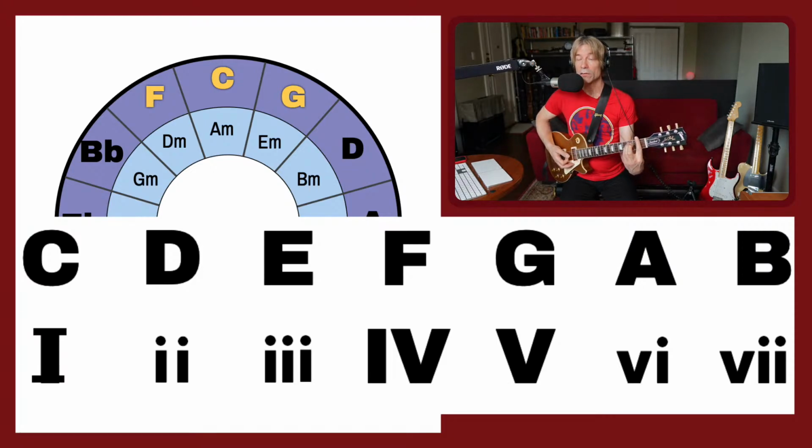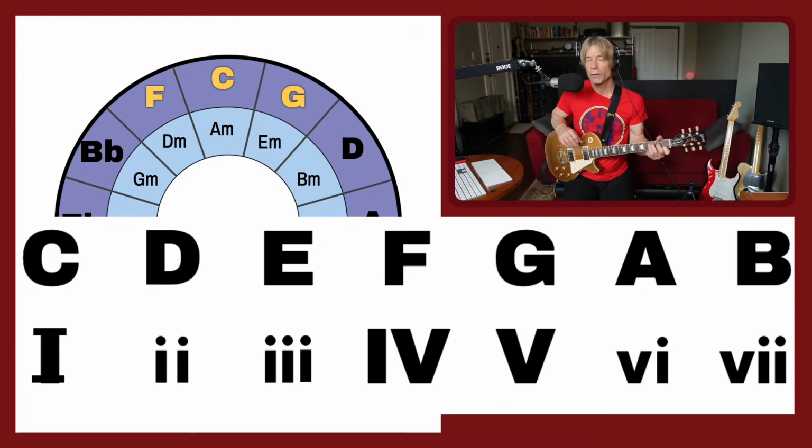The F is an uppercase Roman numeral, so it's major. It's a 4 chord. Remember, 1, 4, 5 are major. The 2, the 3, the 6, and the 7 are minor. That 7, that B, is half diminished, which we'll talk about in a minute. F is major. The G, 5th chord, major. The A, minor. And the B, half diminished. And the C. So within all those chords, you could do so many different progressions.